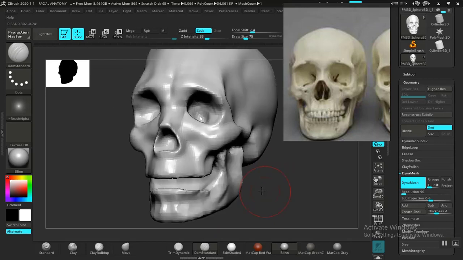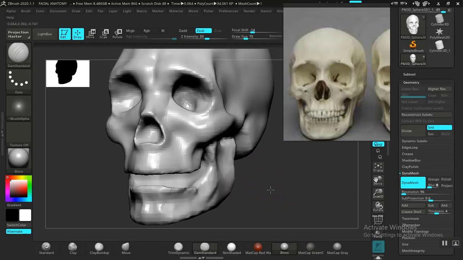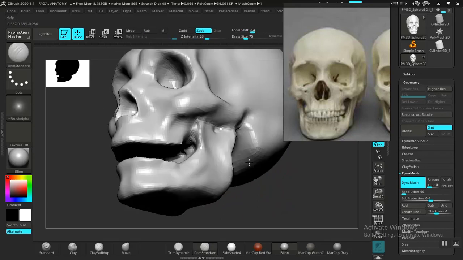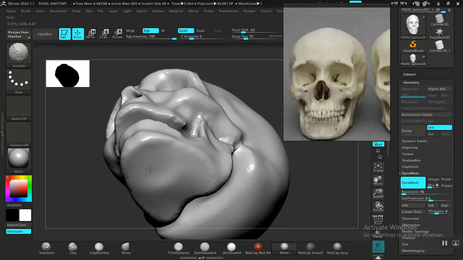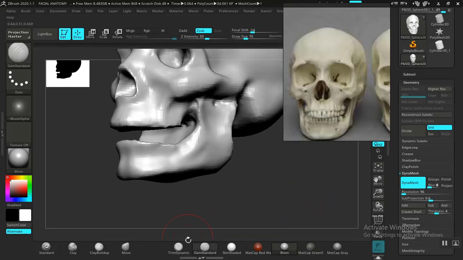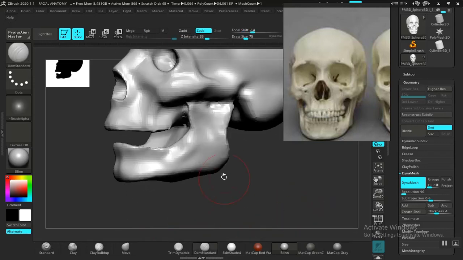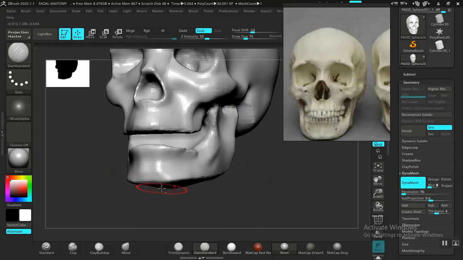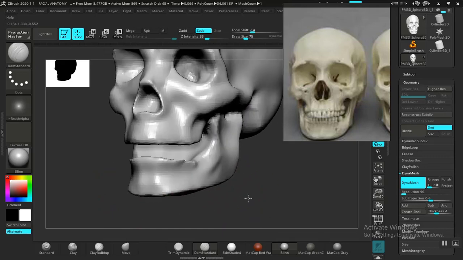You have kind of gotten the major silhouette of the skull already. Let me smooth this guy out. Using the standard brush, I'll just carve.